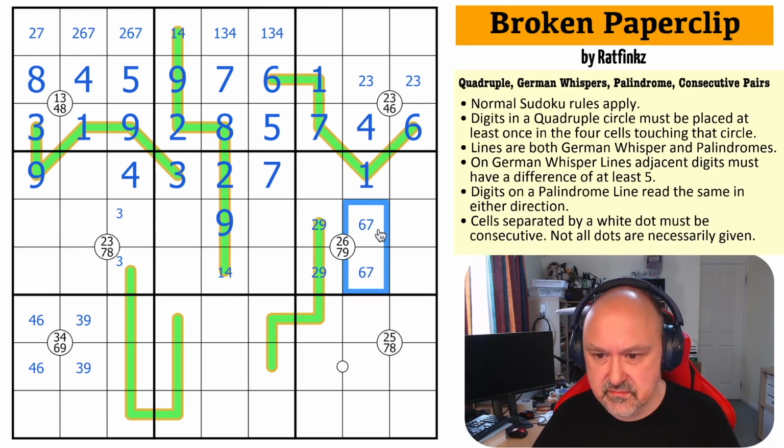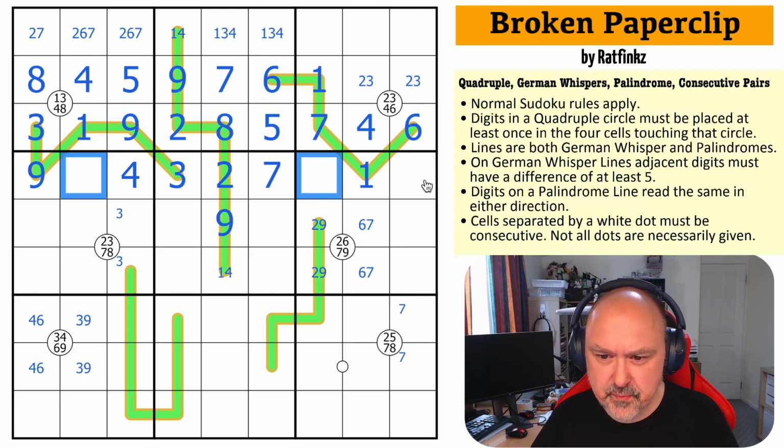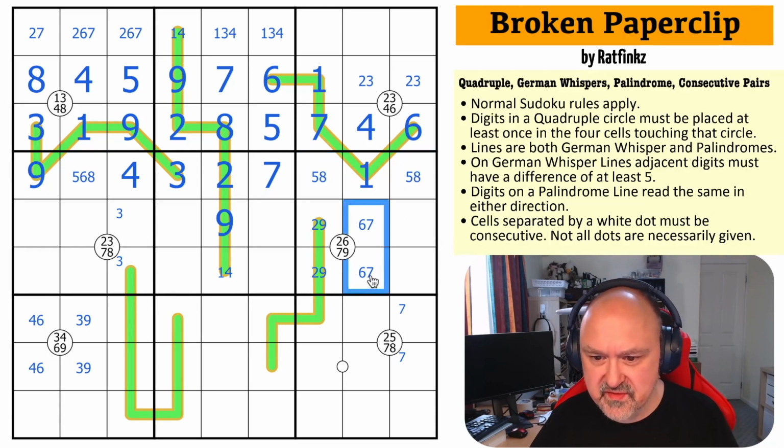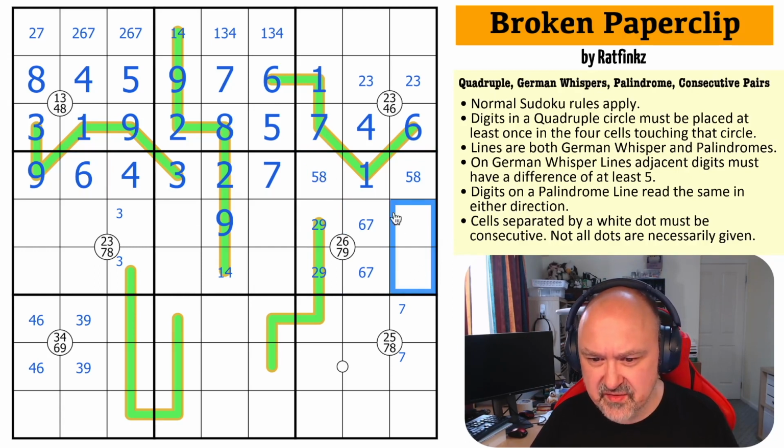That is nifty. Now, 7 means that 7 is down here because this is 2, 5, 7, 8, but the 7 can't go here anymore. I'm going to mark this triple, 1, 2, 3, 4, 5, 6, and 8. I can't put 6 in here at all because of that. So this is a 5, 8 pair. This becomes a 6. And this is going to be another pair because I've got only pairs.